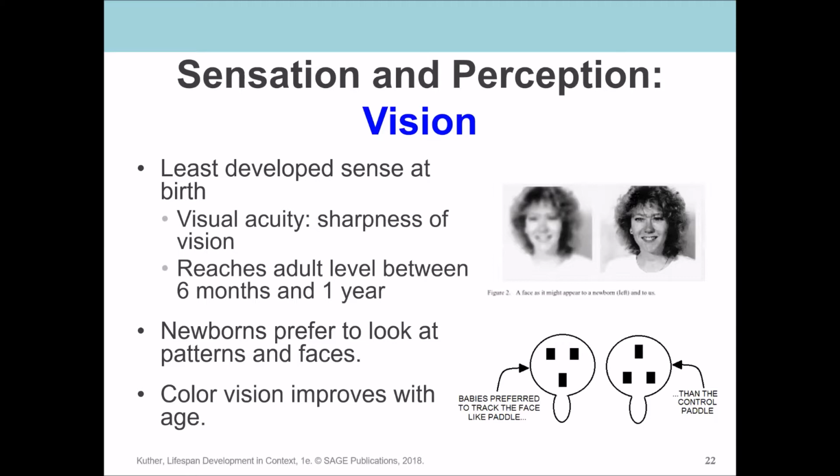You can see kind of two paddle shapes. And then on the left-hand side, the circle of the paddle has two squares and a rectangle, and it kind of gives the illusion of two eyes and a mouth. And then on the right-hand side, it's got the exact same shapes, but they're inverted. So instead, it kind of looks like there's a rectangle on the top and then two squares on the bottom. It's less face-like. And children prefer to look at the one on the left that approximates a face as opposed to the one on the right that doesn't look as much like a face. And this shows that we have this innate tendency to look at shapes that appear to be like faces. We want to look at faces.